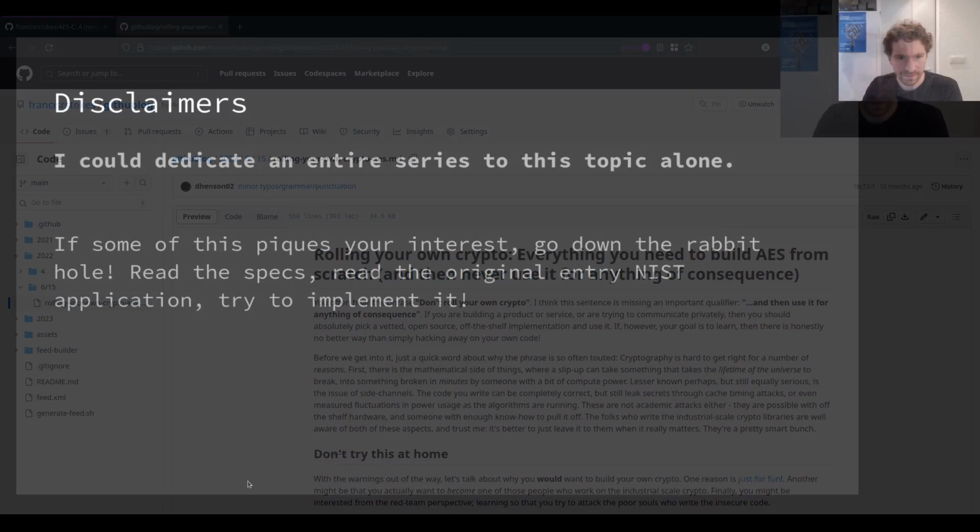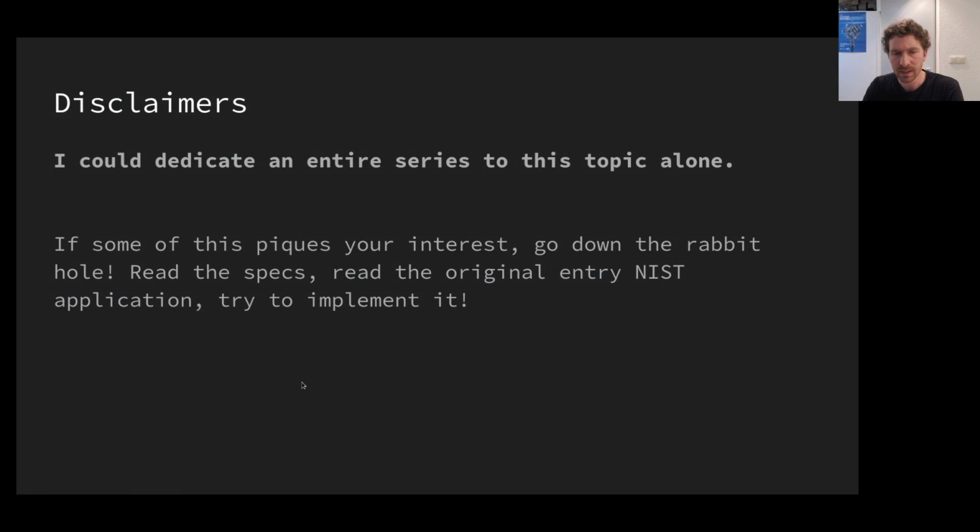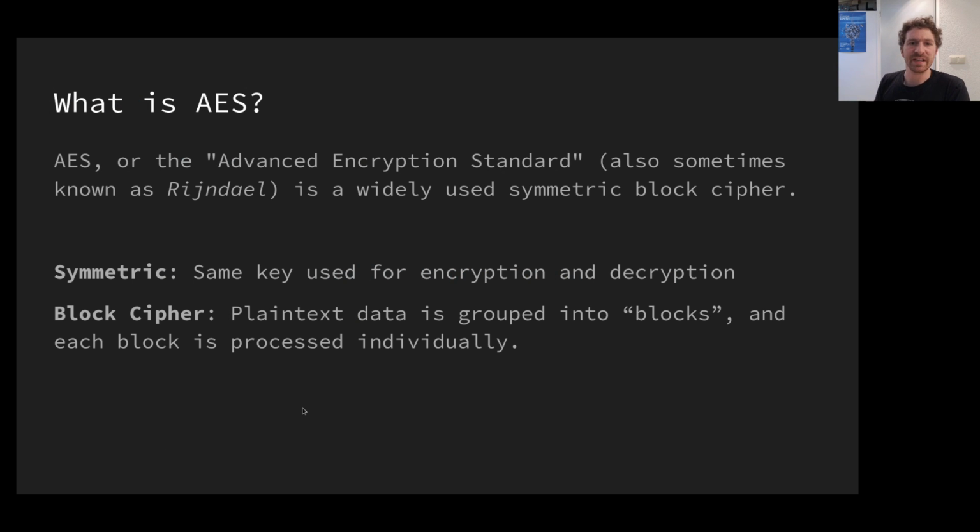Alright, so now we've disclaimed, let's talk about what AES is. AES is the Advanced Encryption Standard, and it's sometimes also known as this wider family of similar algorithms called Rijndael. I think I'm doing that name the best justice I could. I know that if you read it online, some of those pronunciations are nowhere near where they should be. But okay, it's a widely used, probably the most widely used, symmetric block cipher.